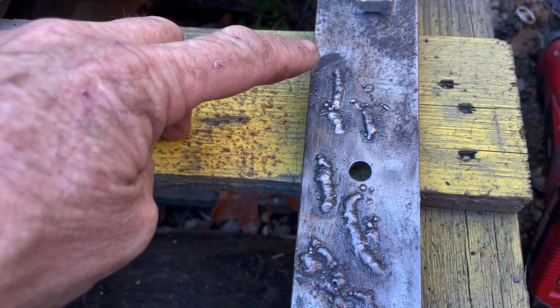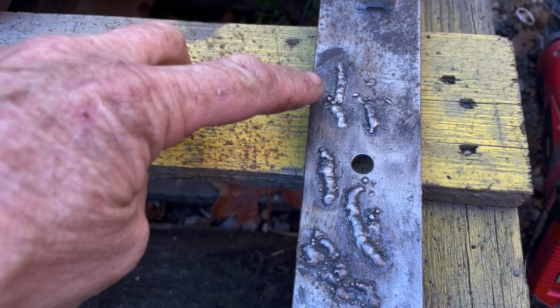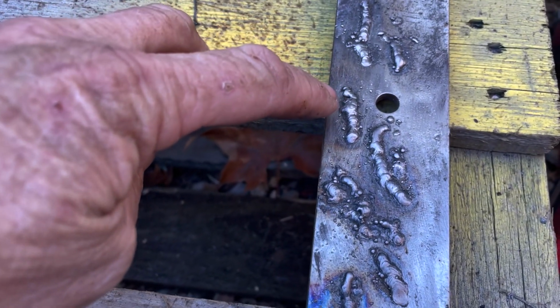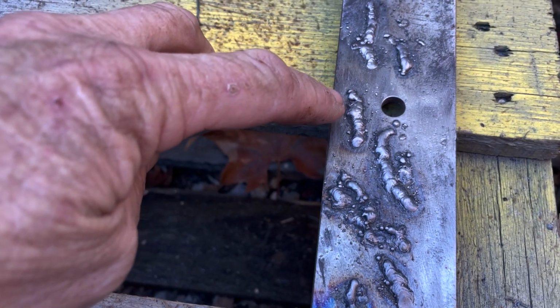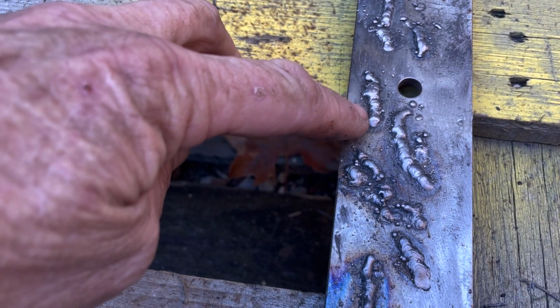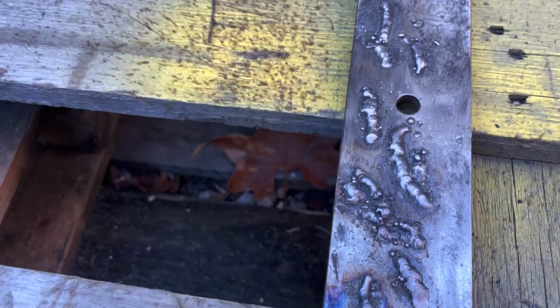So that was the first one I just did. It's not too bad. A little bit skinny and a bit splattery. And then that was the second one. Looks like a python that's just eaten a wallaby. A bit fat in the middle there, but not too bad. A little bit of splatter around.